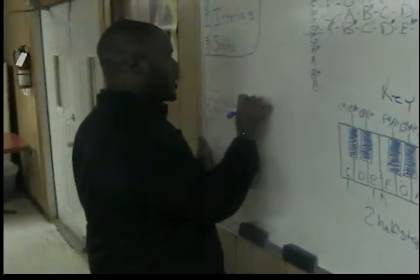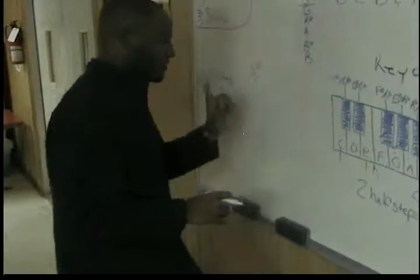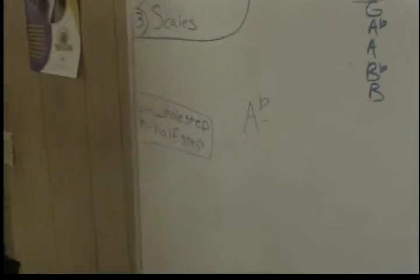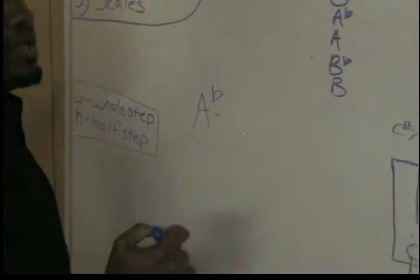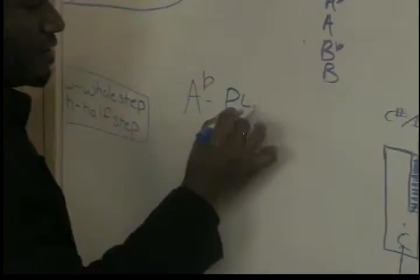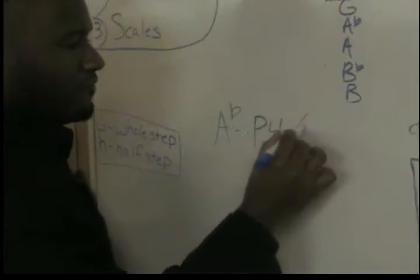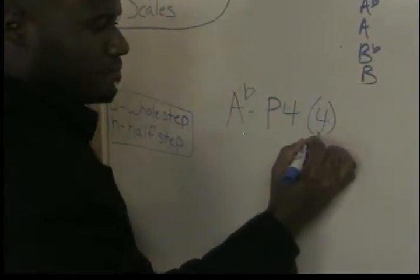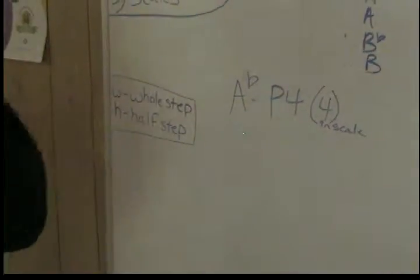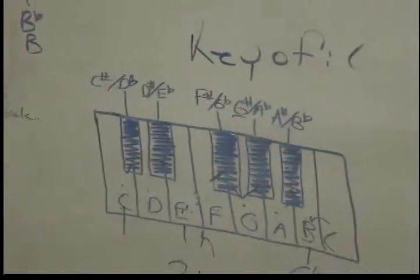Let's start from the church key. This is the key that a lot of people in the gospel industry love to play in, including me. Which is A flat. From A flat, I want you to tell me what P4 is. And P4 in A flat is 4 in the scale. Okay? So from A flat, what do we need to do first?